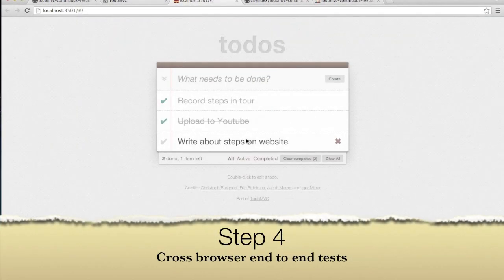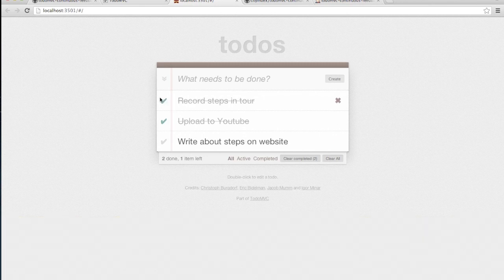Right, so the next step is to ensure addition works in all the browsers. So essentially I want someone to add some steps and go through the process of clicking the buttons and checking that this location gets updated. And I'm lazy, I don't want to manually have to do that in all of the multiple browsers, so let's use Angular's end-to-end tests to help me with that.